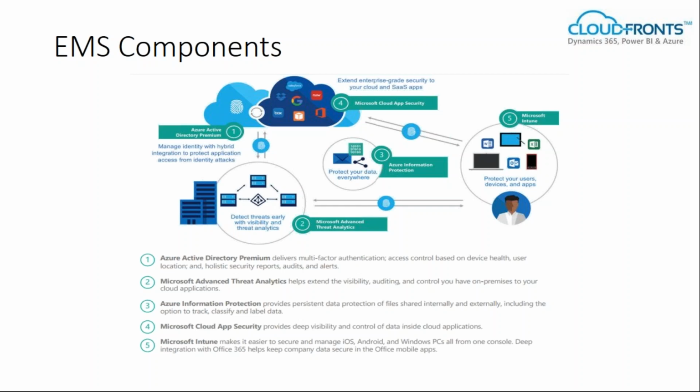In today's session, we're going to focus on points number 1, 3, and 5, really, which is basically identity management, and then Microsoft Intune, where we'll show an example of how that's set up and how you protect your apps and data. And then information protection, we'll run through some examples, some scenarios on that and how you can protect that.